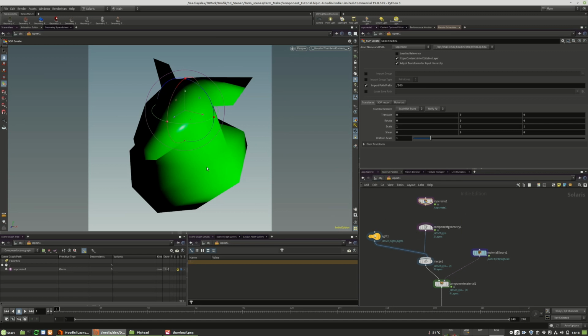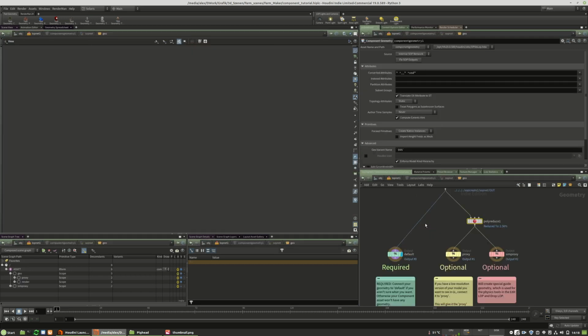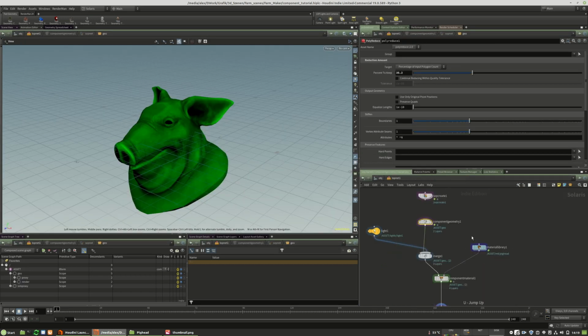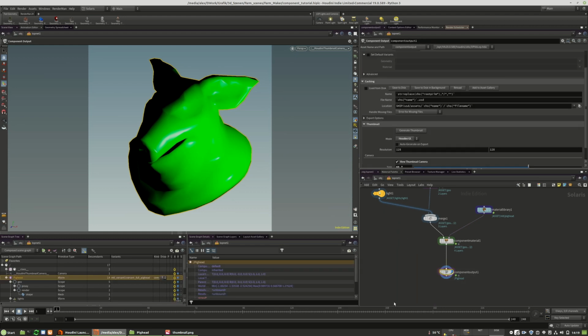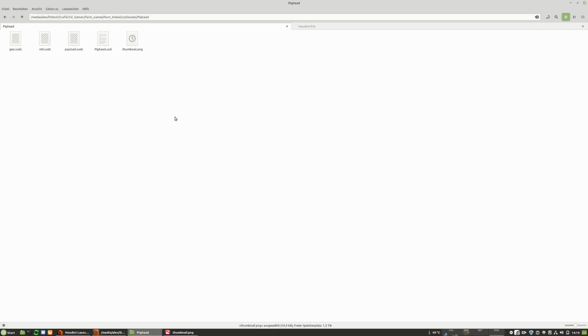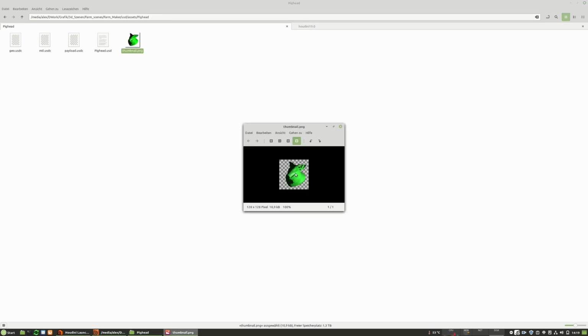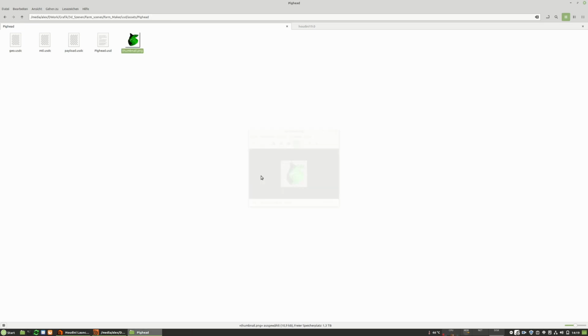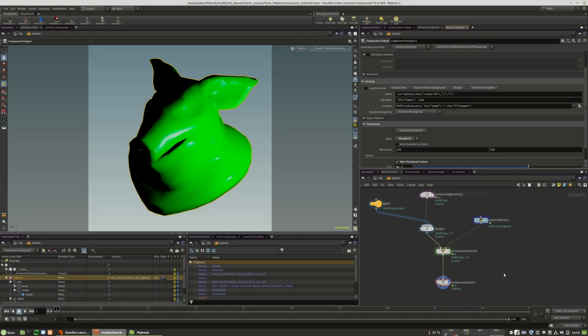Of course, we lost all the color attributes since we reduced the poly resolution. So maybe we can crank this up much more. So now it's much better. And when we now save this again and generate the thumbnail, it should look much better to understand. So this is the way to go. I will save this for you. And the other great thing that we can do now is paint this asset.